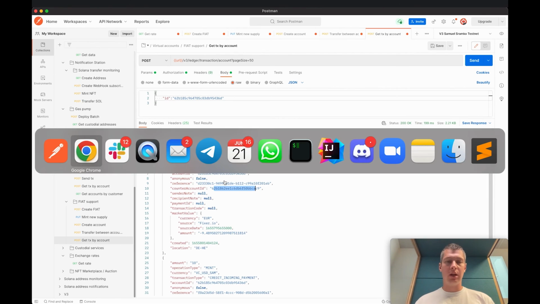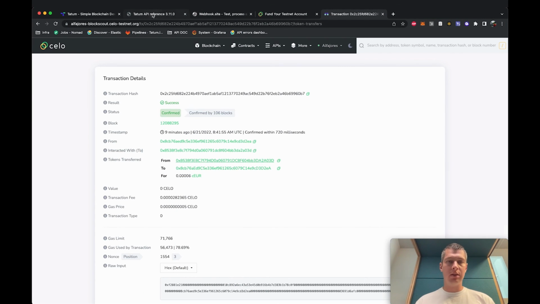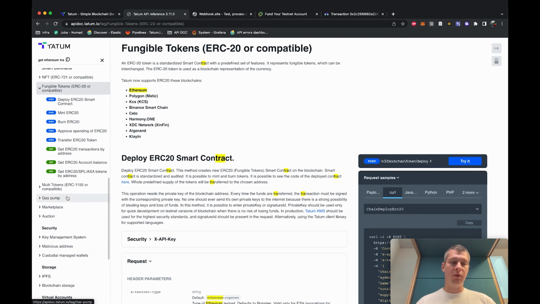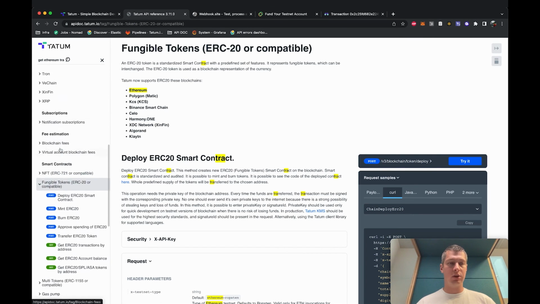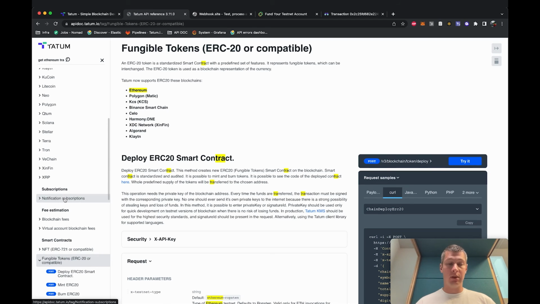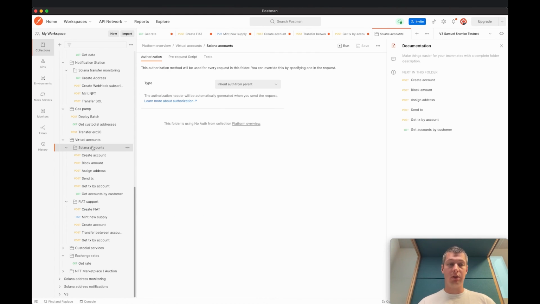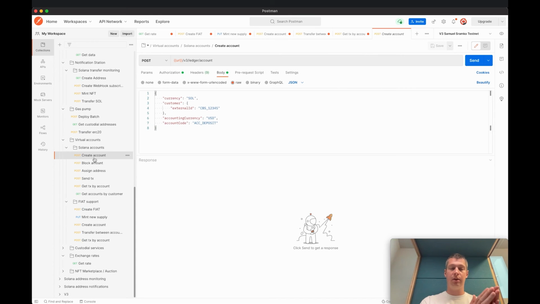If you want to see where in the API doc this is, it's in the section of the virtual accounts when you want to work with virtual currencies, with accounts, with transactions. You can see there's much more to it. When we were talking about the gas pump before, gas pump is a smart contract type of operation, so it sits under the smart contract section, and the subscriptions are in notification subscriptions. The same logic as for these fiat operations applies for crypto. So if you want to work the same way or integrate the same way your fiat and the cryptocurrencies, you can use the ledger accounts for this.